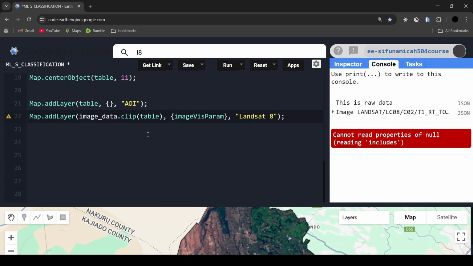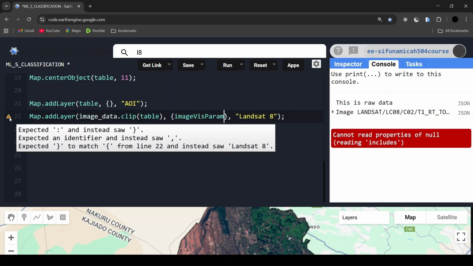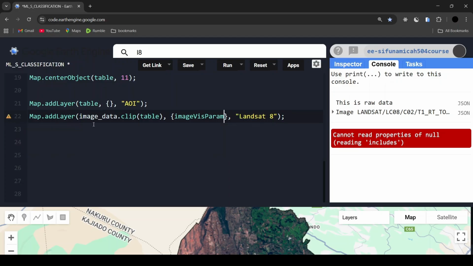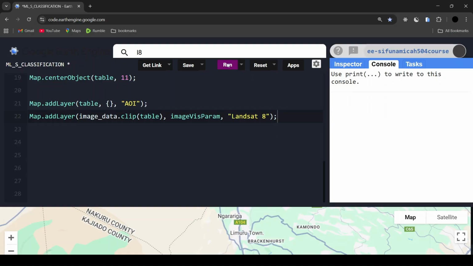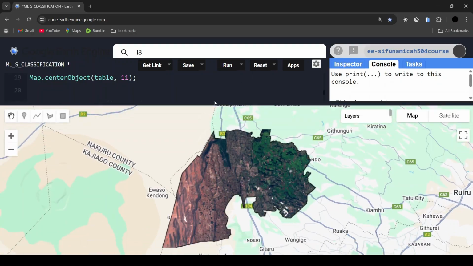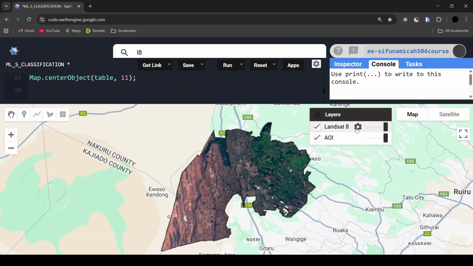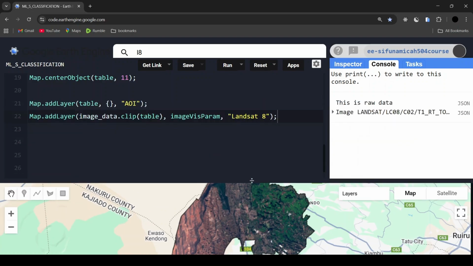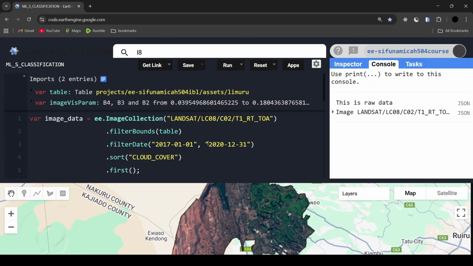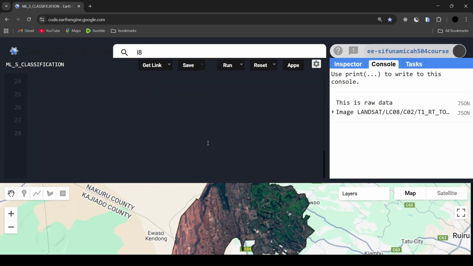If we do that, we already get a warning here that it expected this, instead saw that one. So you just need to remove them. Just delete that. This is already an object, so we do not put an object inside an object. Okay, so remove that, save, and now if you just run, you don't need to go to the settings icon under the Landsat 8 layer and change your parameters. See, it just runs because we already imported the styles that we put in the styles.